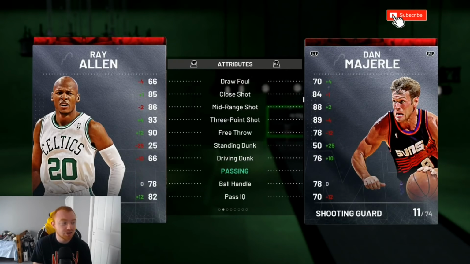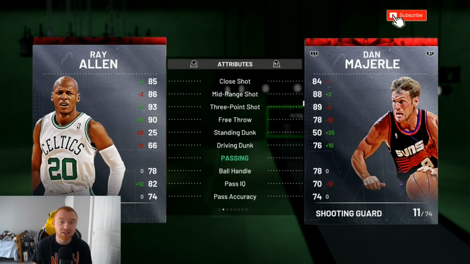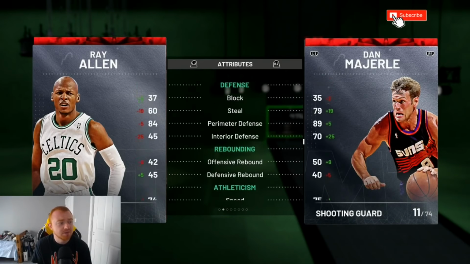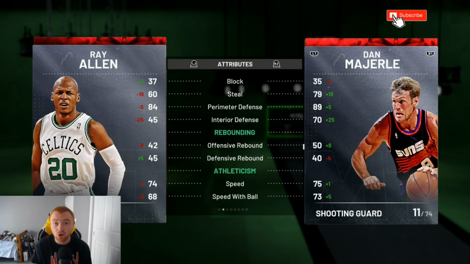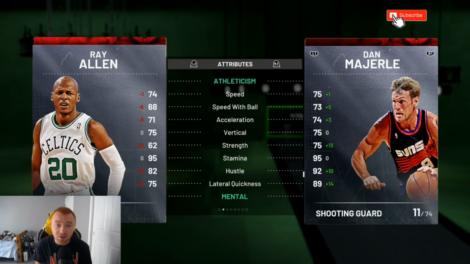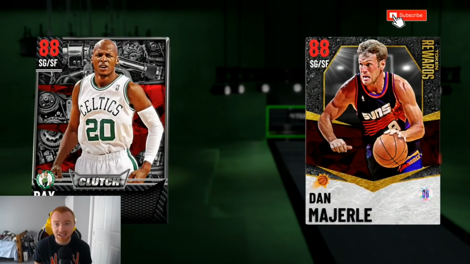But that 93 three ball with a 90 free throw is really nice to have at this point in the year. Passing stats are actually pretty decent as well. His perimeter defense is an 84, which I think is pretty slept on, to be honest with you. He is a little bit slow as far as speed-wise, obviously, but like I said, he is a shooter, and he is going to give you guys buckets, man.